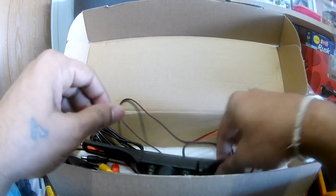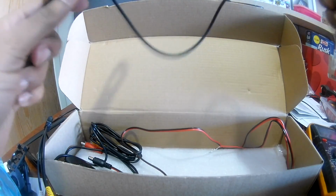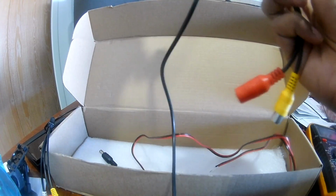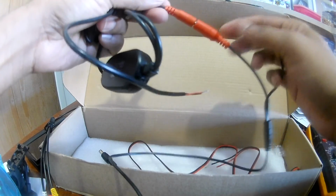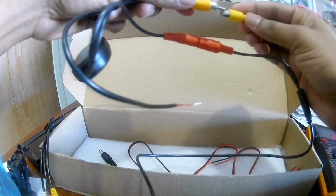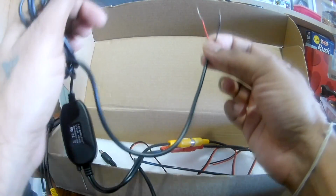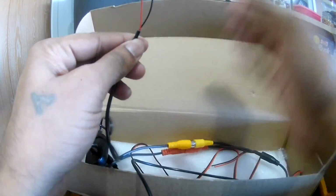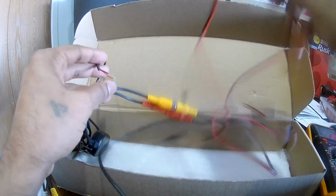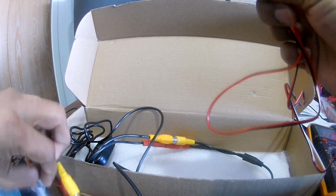By the way, this is the receiver, and you get the camera itself, and it comes with the same power and a video. So how this goes is it goes with your transmitter, which has the power and the video line. So you connect the power to the power. This power line has positive and negative, and this one has just the video. The positive and the negative of the power line comes here. You need to connect this to the reverse light on the back side of your vehicle. And this wire goes to your front power, which I explained here.